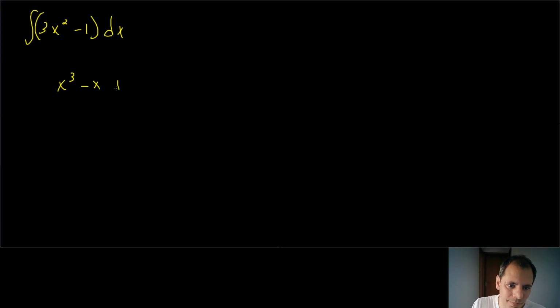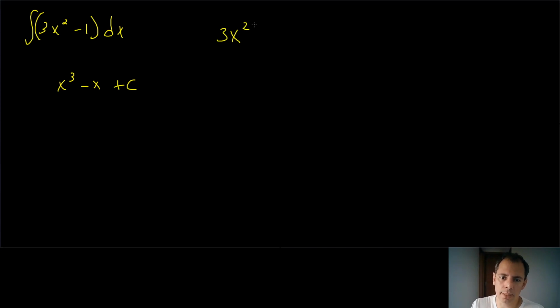So, let's see here. Okay, I thought we weren't going to talk about initial conditions, but we are. So the integral of 3x squared minus 1 dx, you do that. So what is it going to be? It's going to be x cubed minus x plus c. And you want to find out what this c is. Why is it x cubed, guys? I'm not going to be so annoying like this later. It's just because it's in the beginning.